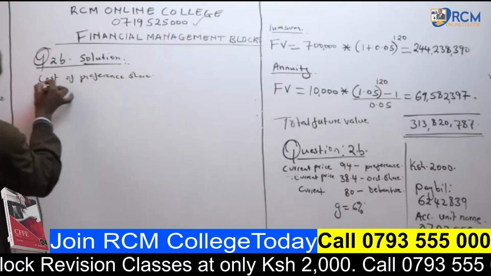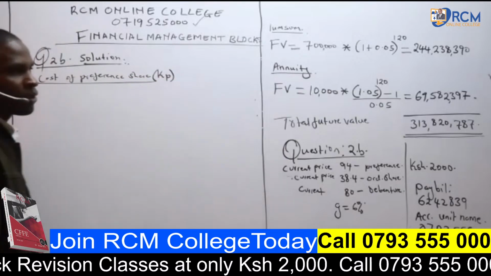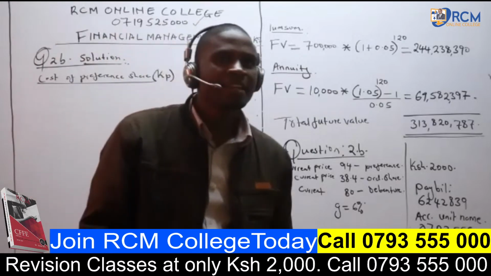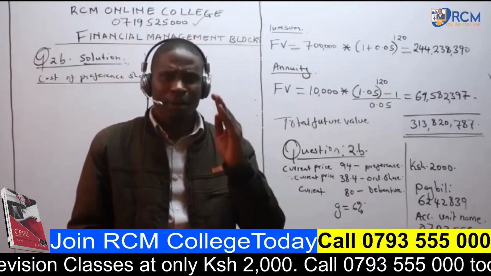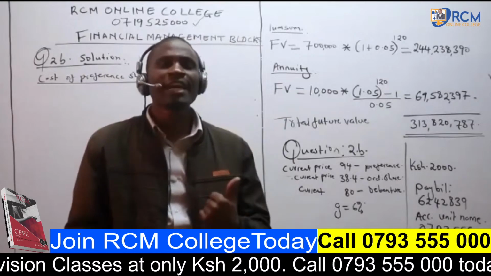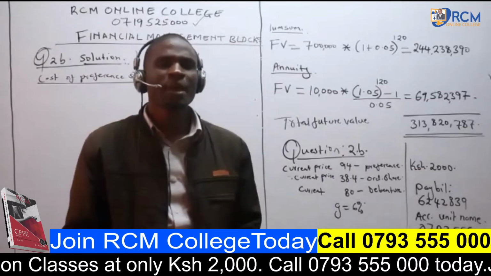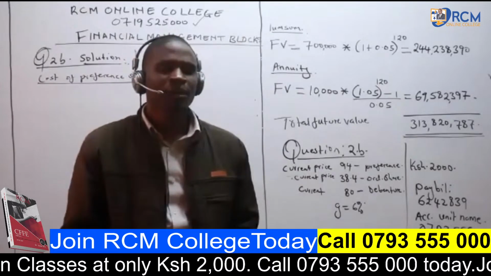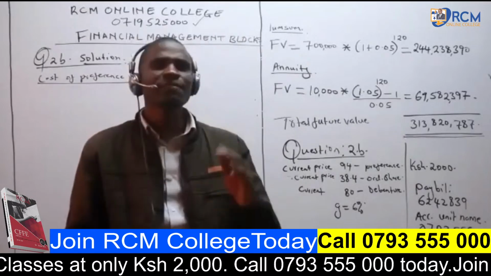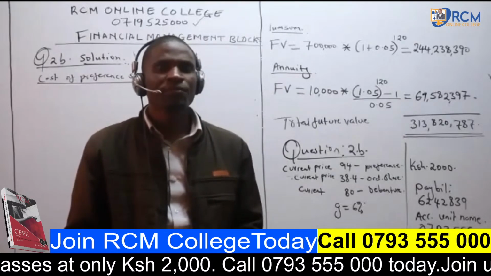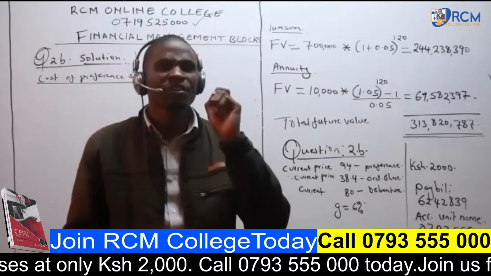So this is what we are calling KP. Now, how do we get the cost of preference share? Never fail such a question. When you are asked about any component, just look at what is the payment. What is the payment of that, either debenture or the ordinary share? People are saying preference dividend, and then you divide by the market value of the preference share.